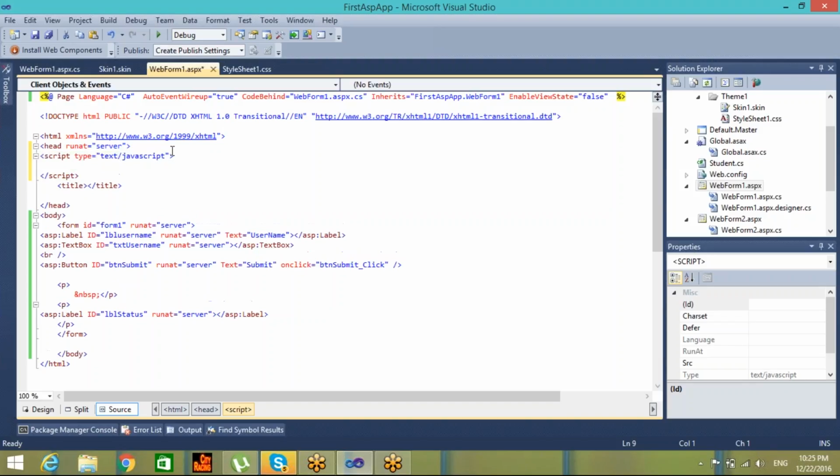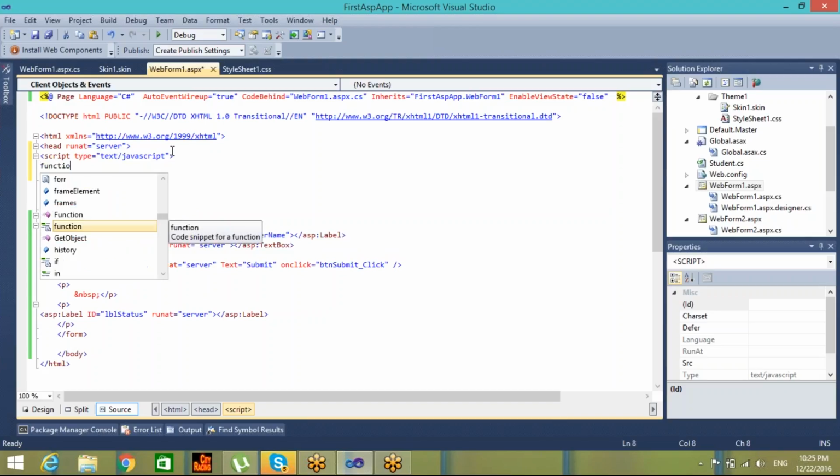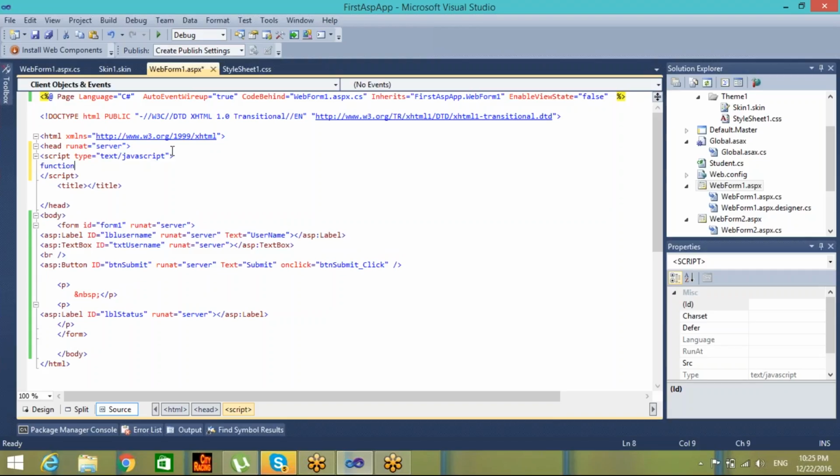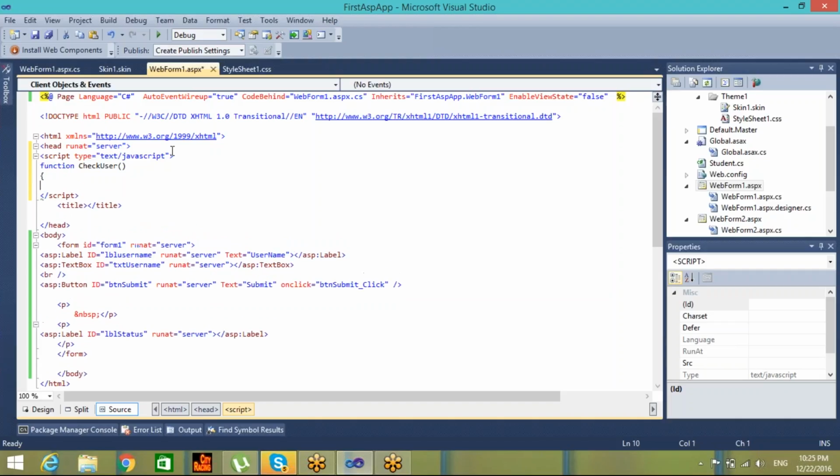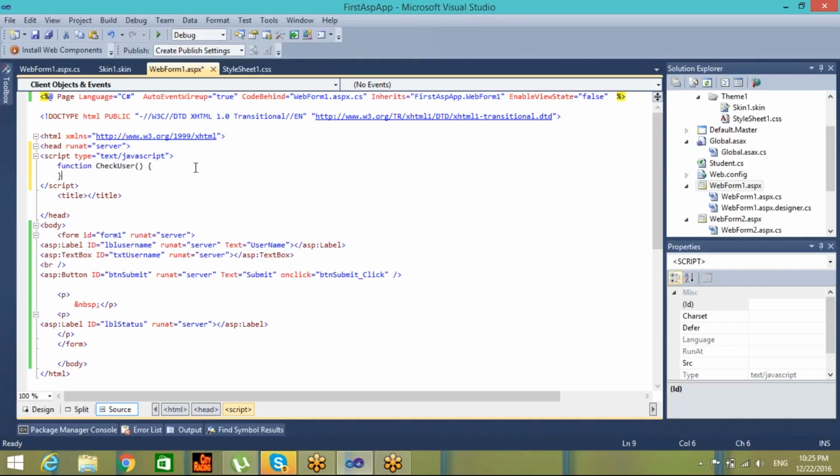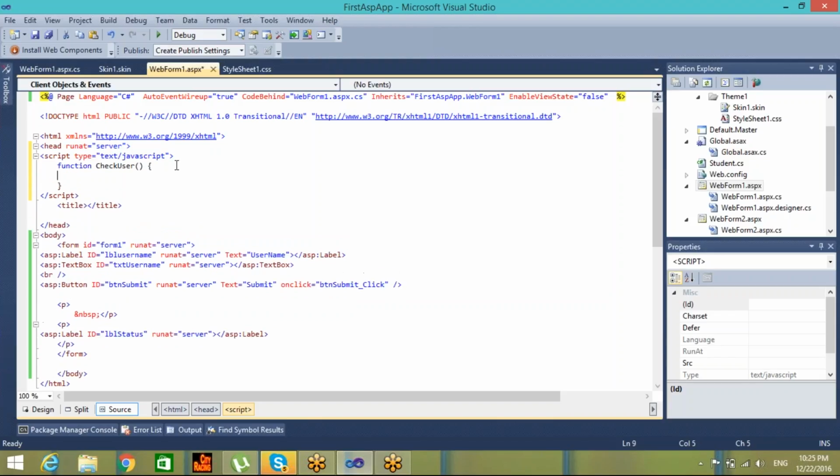Most of the time in JavaScript we write the program in the form of functions. So I'm creating a function, and we can give any name, checkUser. My first thing is to find the element.